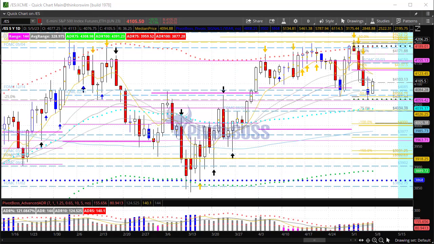All right, let's take a look here at the ES in the daily time frame right now. ES a little bit higher here on non-farm payrolls. Non-farm payroll coming in at 253K versus a 180K estimate. Price is higher right now in pre-market trading and off of the previous month's low and previous week's low.